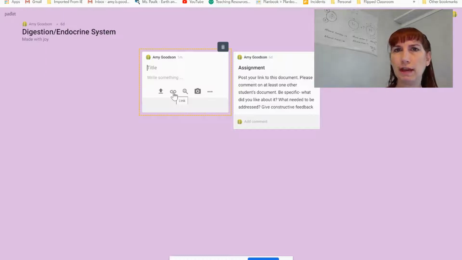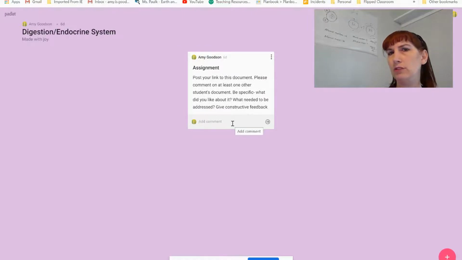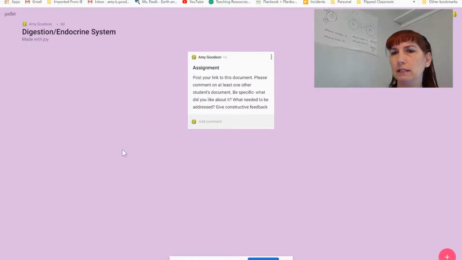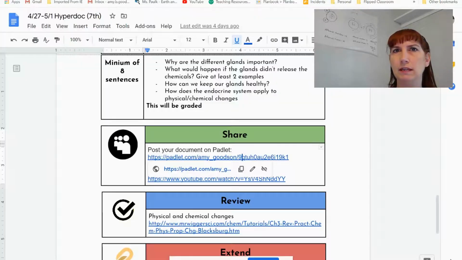Once you get done with that, I also want you to make a comment on one other person's document. All you have to do, as you can see underneath what I've done for the assignment, is click comment and then just type away. Also, if you completely mess up with your link, or it's doing something crazy, here's a trash can. You can just delete it. Okay, real easy peasy.